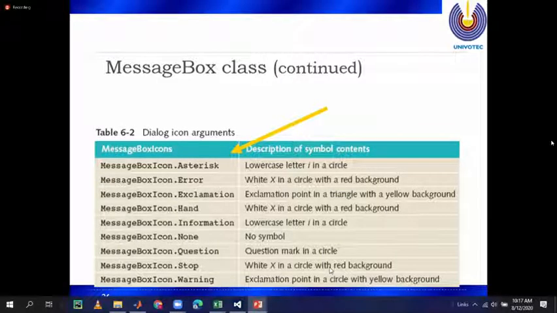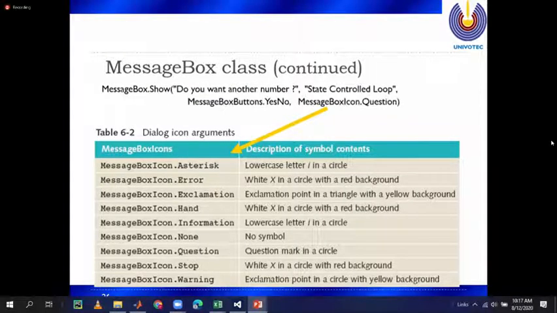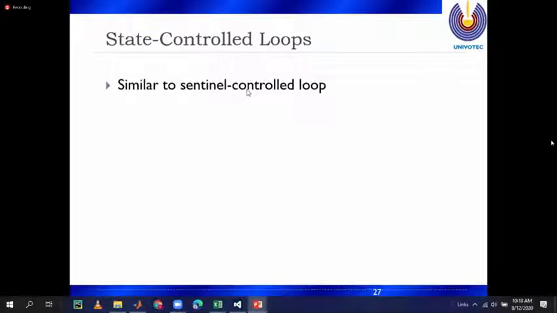Information, none, question, stop, warning. These are the icons you can give as the dialog box icon argument. Okay, MessageBoxIcon.Question, Error. Whichever icon you need to display, you can type it in the message box.